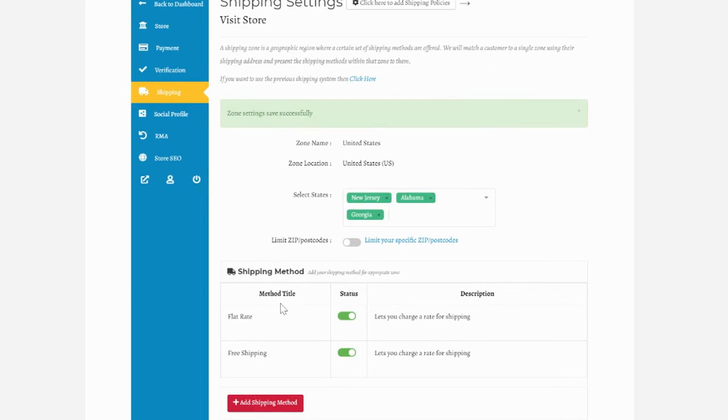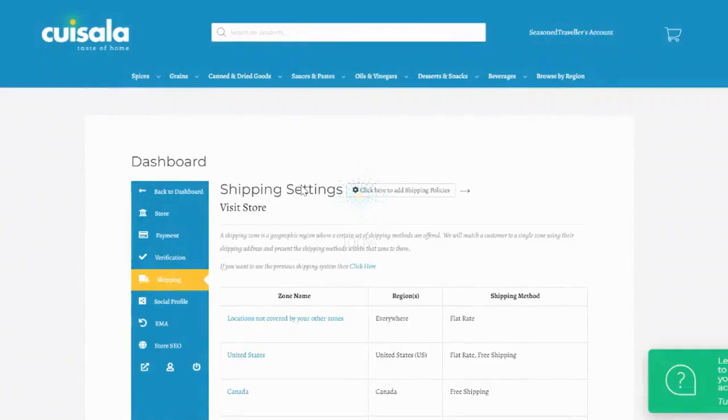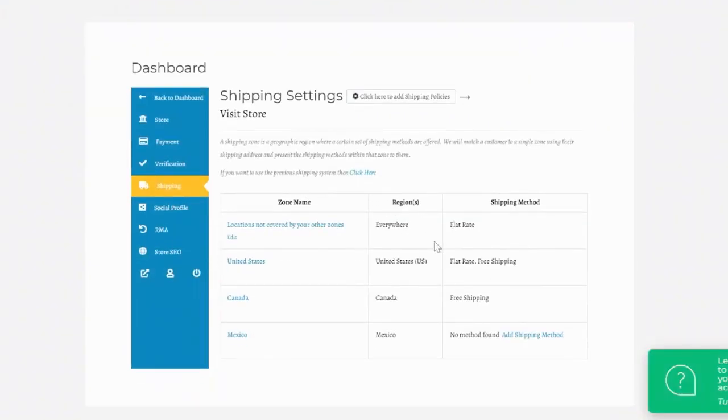Once you edit and add a shipping method, it'll automatically look at where the customer is, and depending on where they are, say they're in Alabama, they'll get the rate that you set here. If they're not in Alabama, and if they're not covered by a certain state that's here, they'll be covered automatically to make sure that they can get the product. As I said before, if a customer isn't within a certain zone like the United States, they'll be covered by this area here, where it's everywhere else that wasn't covered by your other zones.